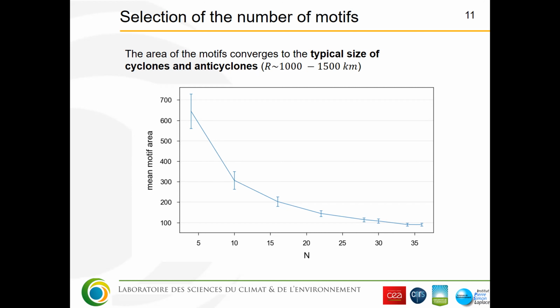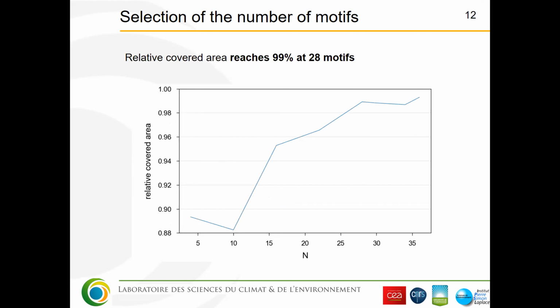Another way, which is more used when we do the decomposition in general, is to look at how many motifs we need to cover the area of the original map. We can check that here we start to have some optimum between 20 and 25. When we are at 30, we don't add much information. So we can decide that the number of motifs we need to study this problem is about 25.